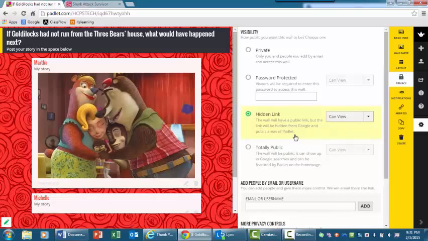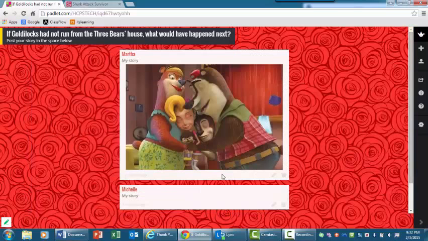You might have the privacy set to can view only. You might decide to do that if you pre-make some of your boxes with resources or pictures, and I'll show you an example of that in a minute. That's why you might want to just have it set to view, because you don't want them to change anything on the page, you just want them to access items on the page. Moderate is really nice if you maybe preset boxes, but you want them to add to them.